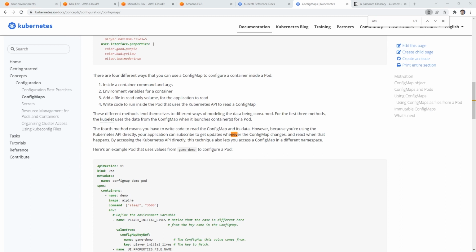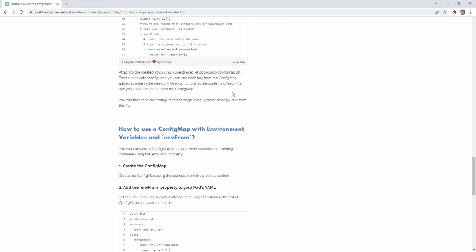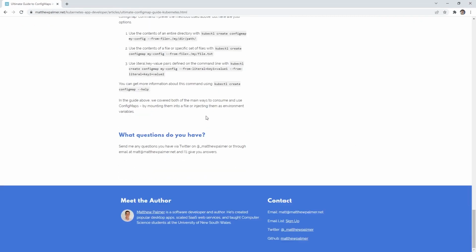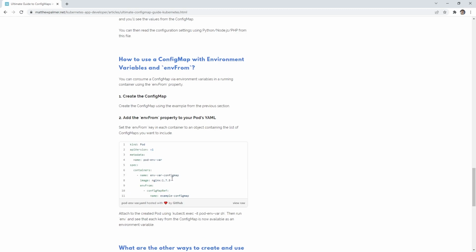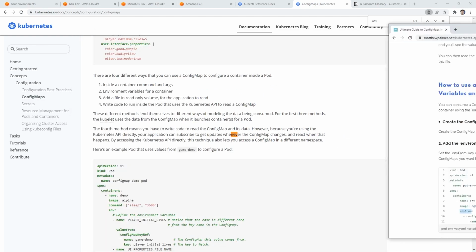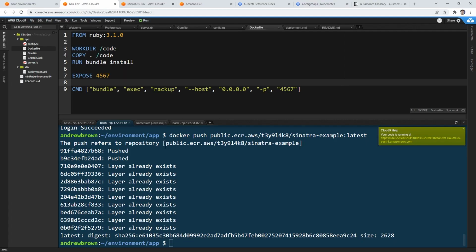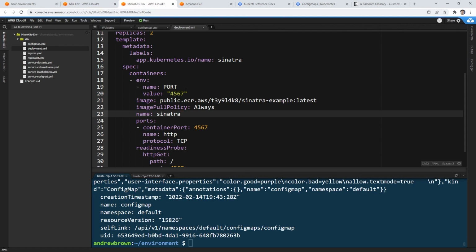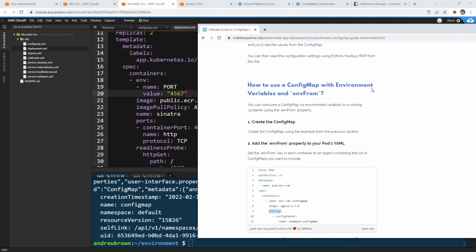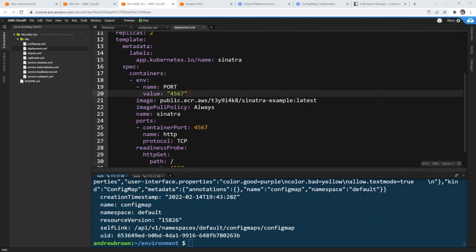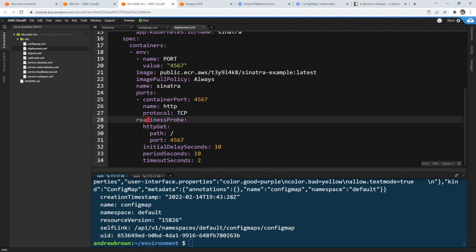Maybe it's in this ultimate guide to ConfigMaps. Because there's one where you can mount, yeah, this is what I'm looking for, envFrom. You'd think they'd have that in the main docs. It's always a lot of work to figure stuff out here. So we'll go back to our deployment. This one is showing with a pod, but I'm going to assume that I can do that with a deployment, because why not? I think it would probably go in line here.